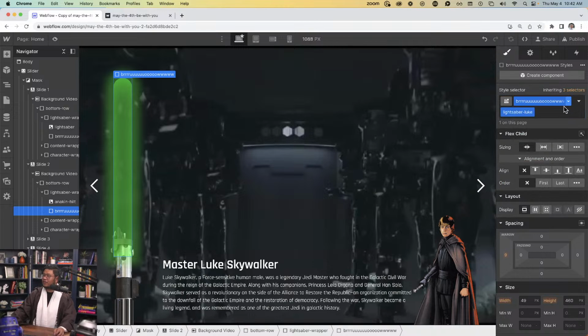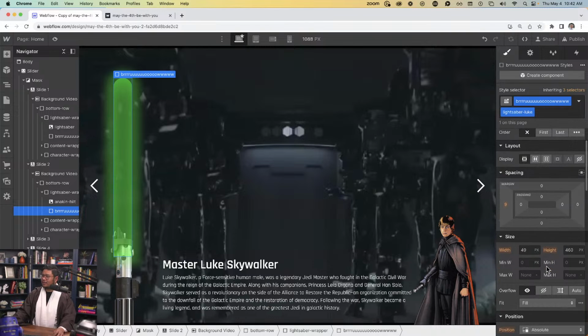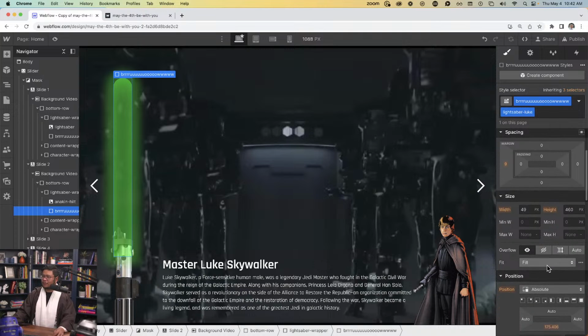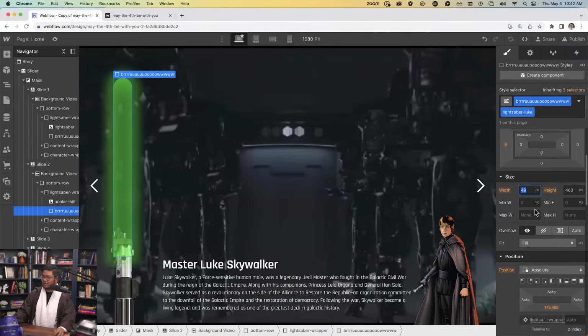There we go. We can use the same styles as the Yoda, but all we have to do is change the color and change the width a little. Let's move it here. There we go. Actually, it should be right here.